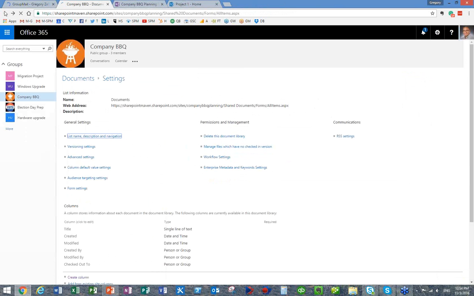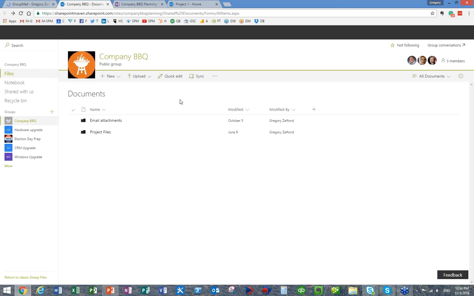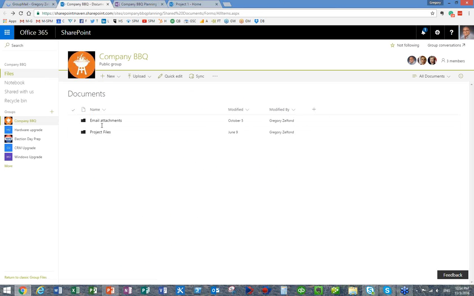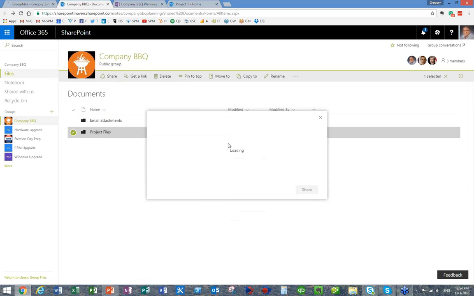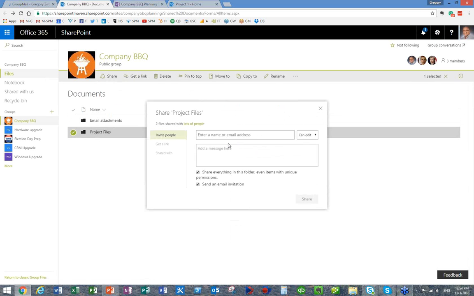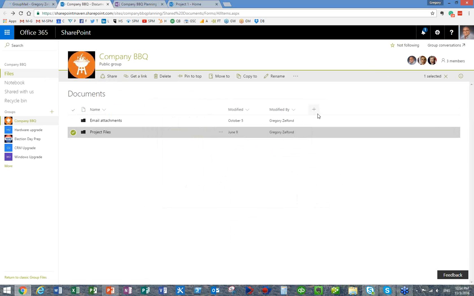It's a great question, but you really do want to stay away from unique permission in your library. Let's see if we can set unique permission. I think you might be able to set unique permission through a file or folder. Yeah, you can. I was hoping to do unique permission at the library level, but I didn't see that option. But at the folder level, you can break the inheritance that way. It works just like OneDrive, where you will be able to set unique permissions.